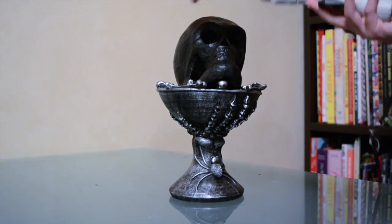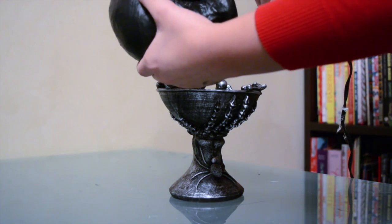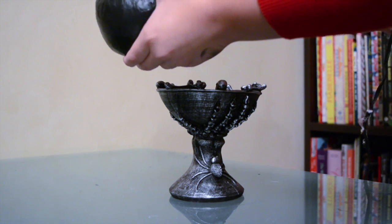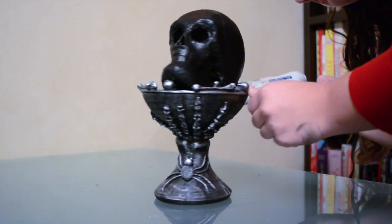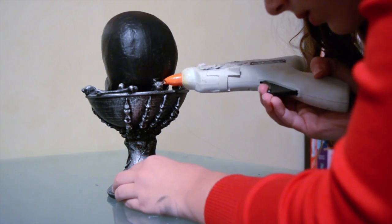So the next step is gluing the skull you painted to the candle holder with hot glue. You're going to want to take the hot glue gun and put hot glue on the bottom of the skull and then just press it down into the candle holder. You might have some spots where it's not quite glued down, and if so, you would want to touch those up just with a little bit of glue.